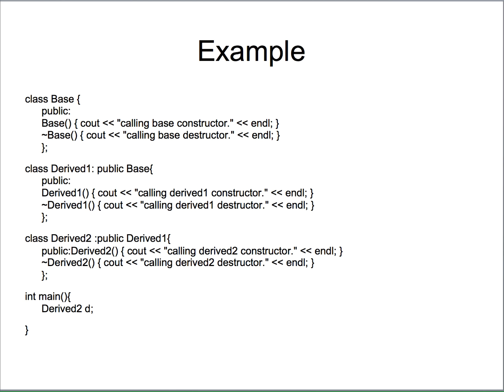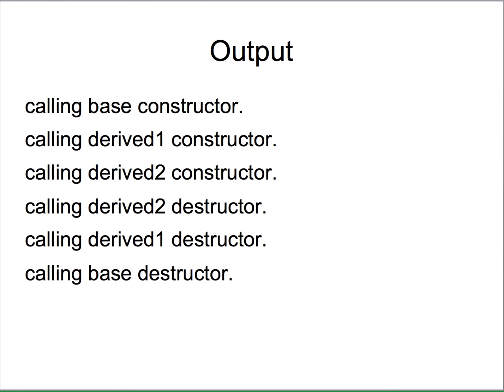So we see in the main example shown here that we created an instance of derived 2 called D. And in the process of doing that, each of the constructors will fire, and then, given that that's the only thing in main, the destructors will fire right after that. So we would see output that looks something like what's shown here. We call the base class constructor, then derived 1, then derived 2, so we've created the layered object. And then when the destructor is called, we destroy the object in exactly the opposite order, shaving away the layers until we get to the core and then getting rid of it.